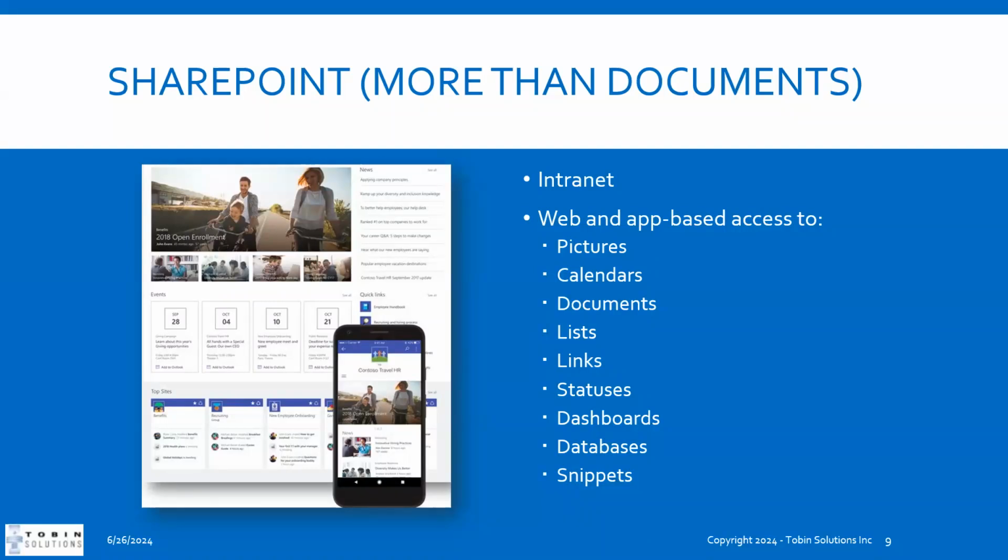So it's a website. It's a bunch of web services that you can link up and you can see inside your organization. It's not a public website, it's not the kind of thing you give to everybody. It's only people that are inside your company that have a valid ID and password in your Microsoft 365 environment. But by default, they create what's called a team site, which is kind of what this looks like in the background, for sharing news and calendar and documents.